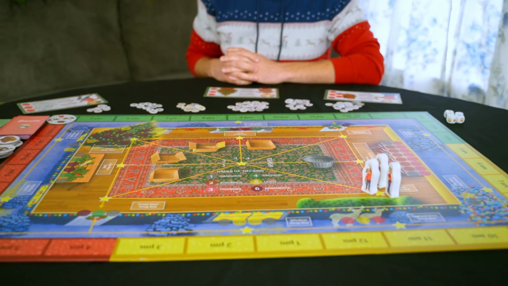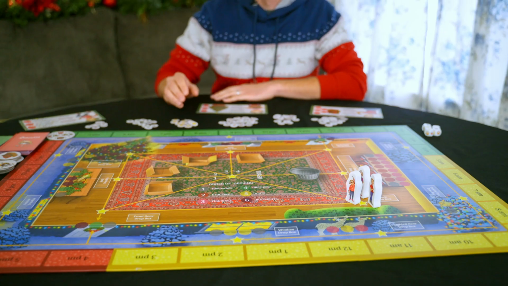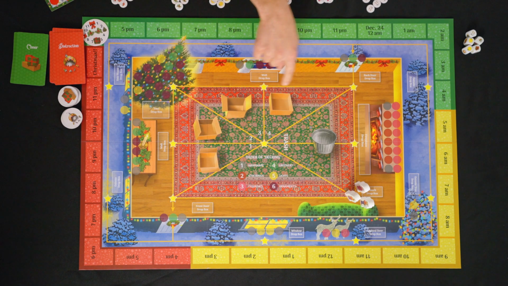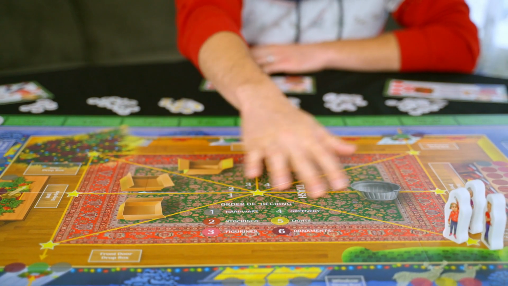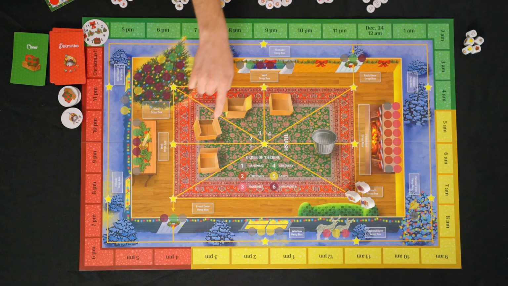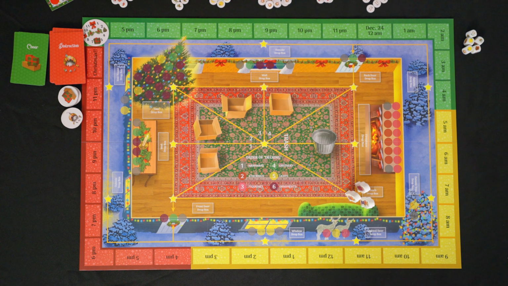So I'm going to talk through some of the unique things about the board so you know what's going on here. First off, you'll notice there's stars with yellow paths in between them. Those indicate spots that you can move to and paths that people can move along. So you'll also have, in the center of the board, drop boxes labeled 1, 2, 3, and 4. These are the decoration boxes that they'll be in, followed by the trash in case you don't pick up decorations in time.